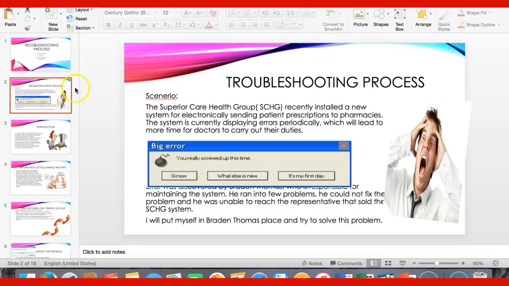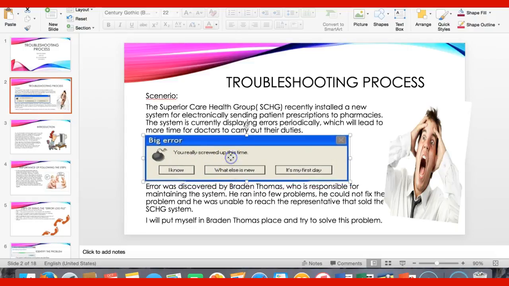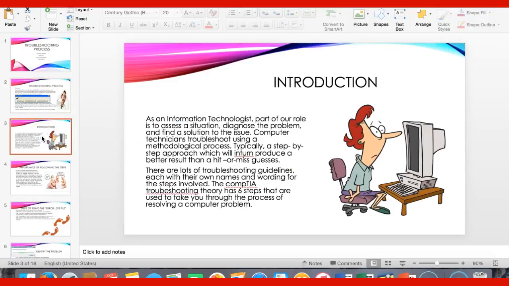Well, from the skills that this IT person already possessed, he was able to figure out that there were some errors logged somewhere. So how do we figure it out? How do we fix it? We'll figure that out as we progress in the slides. Slide 3 is the introduction, and how am I going to solve the situation is the question that was asked. And that's me on the left staring at the computer trying to figure it out.